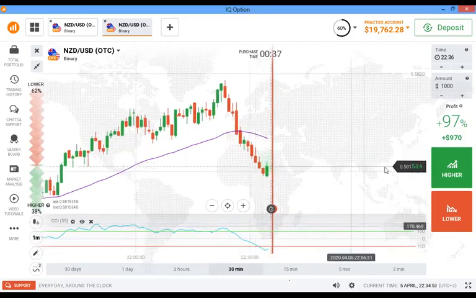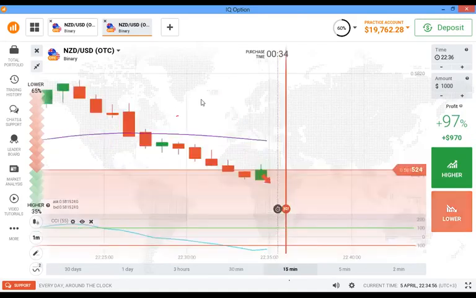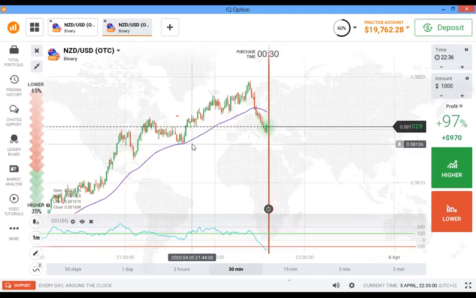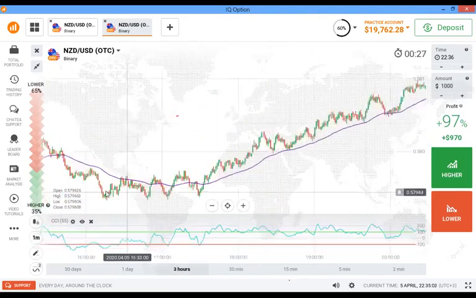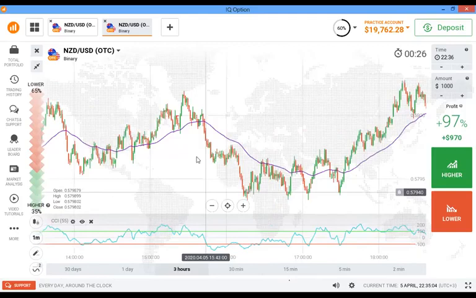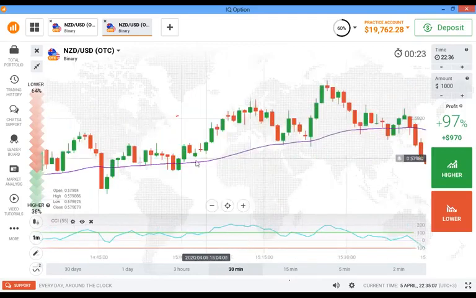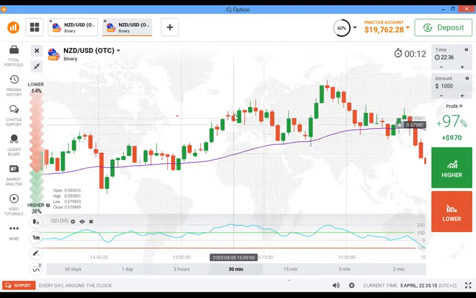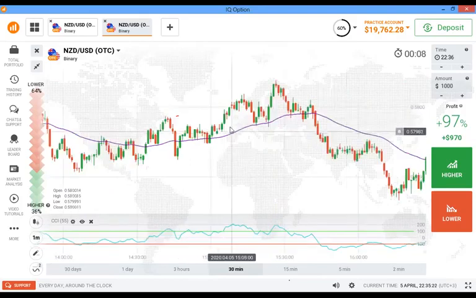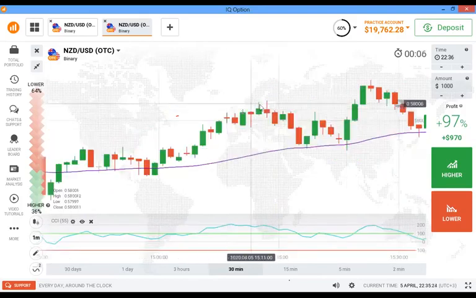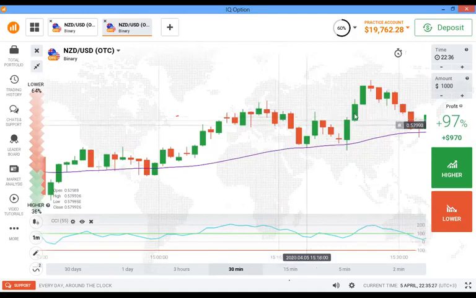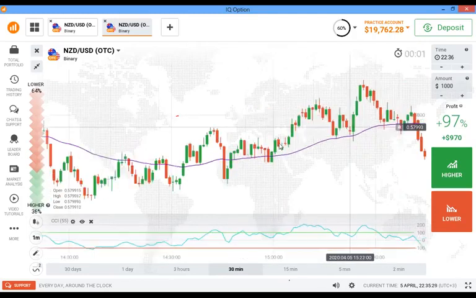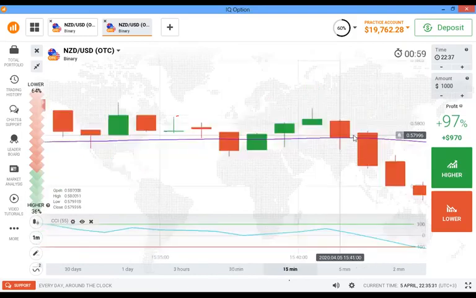So all you'll be doing is to look for good opportunities when you're using any of this data. Like this one, above the moving average, then you look for call opportunities. Weak buyer's entry from this level, call. Weak seller's entry, bullish momentum, call. Weak seller's entry, far from the moving average, put. You can see it even served as a support and resistance, but it finally broke the level.